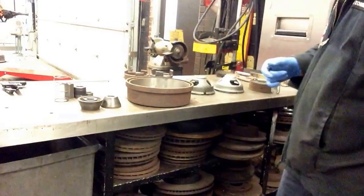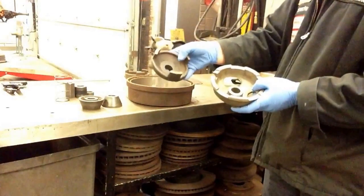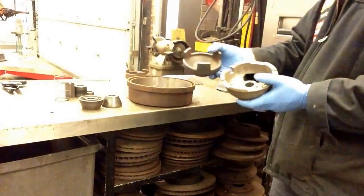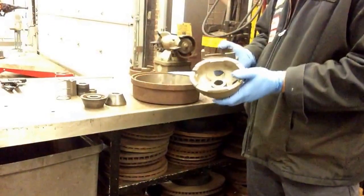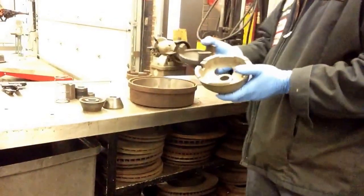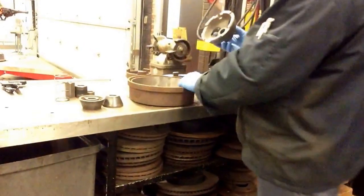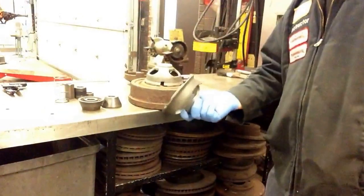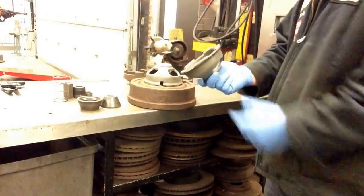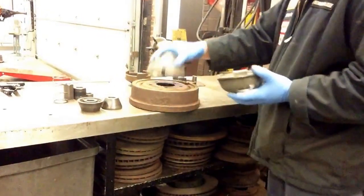What we're going to do is choose between our large hubless adapter or small hubless adapter. You've got to pick which one fits best. Whenever possible, always try and go with the larger of the two hubless adapters. In this case, this one looks like it's going to be the best fit. You're going to put one on the outside and, using the same style hubless adapter, make sure you put one on the inside as well.